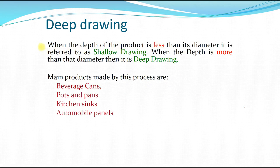So when deep drawing, we define as the depth of the product is less than the diameter of it, it is referred to as shell drawing. Meaning that if you have a drawing where the diameter is larger than the depth, then we call this shell drawing.